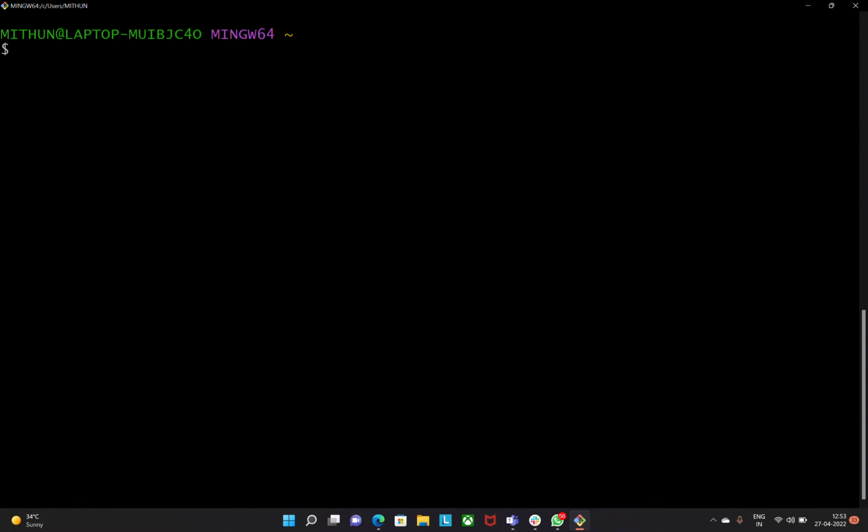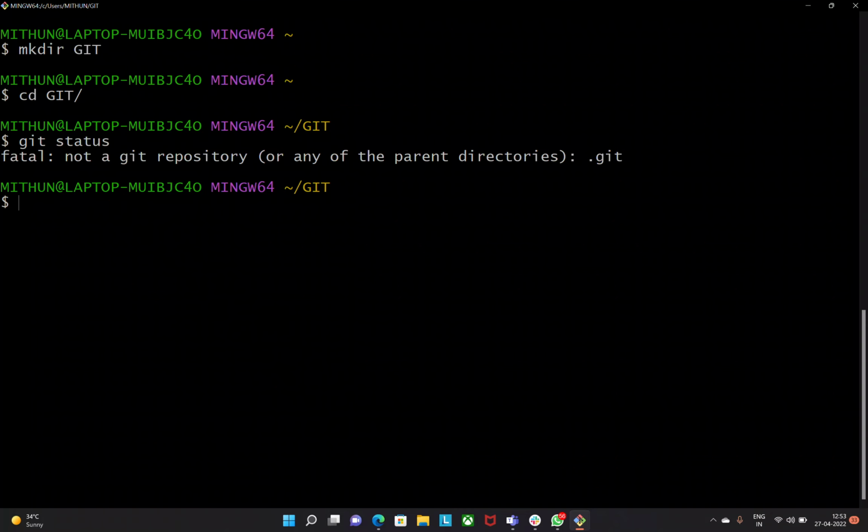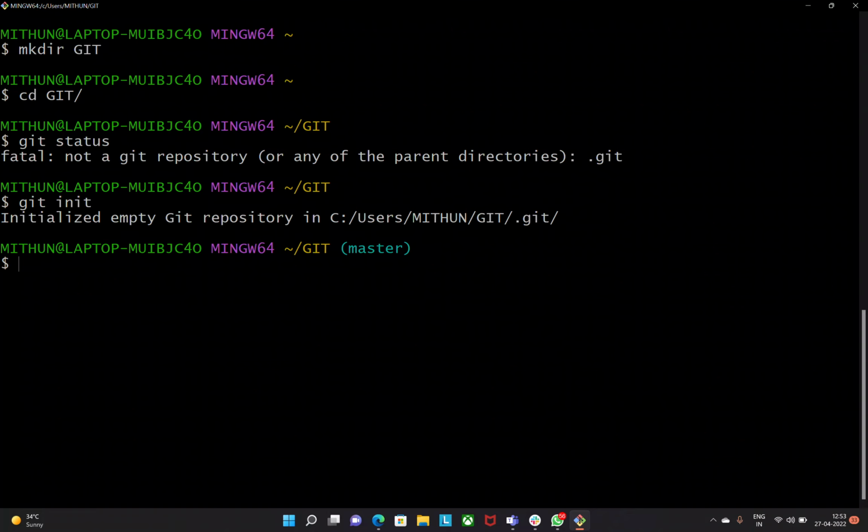You need to tell the Git software that from today onwards, you need to maintain this. So let me make a directory called git and go inside the directory. Even if I run it here, it will not work. What you have to do first is git init. It will initialize an empty Git repository.